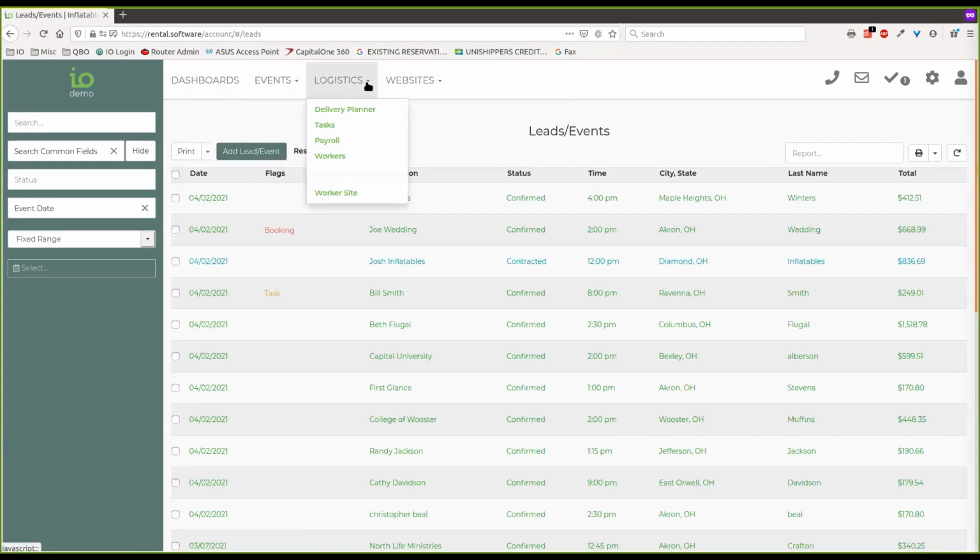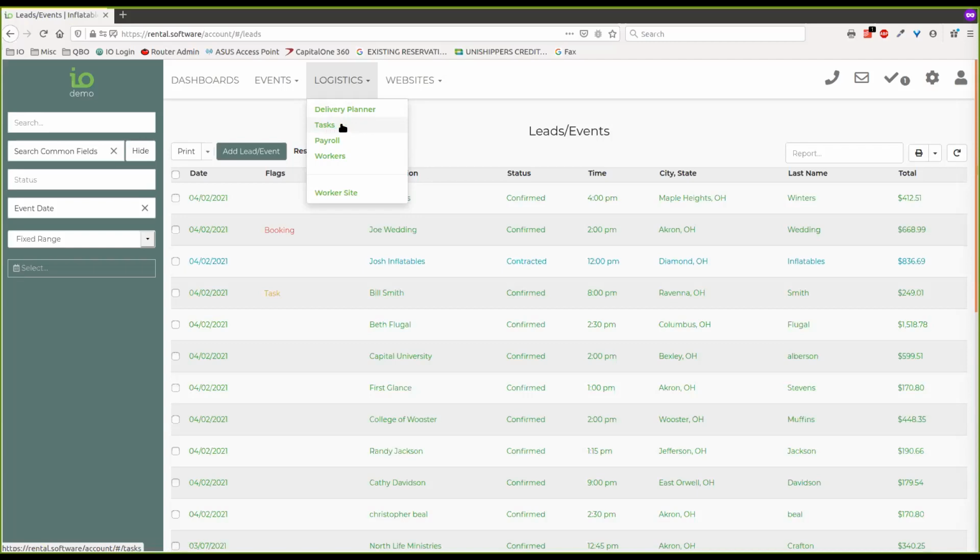The next menu item is the logistics menu. Here we have our delivery planner. You're going to get disappointed when you click on delivery planner, because, well, maybe you won't. Maybe you'll like it, but it's going to be the same one that you're used to using with a slightly different look to it. That's all going to change. We're working on putting together a new delivery planner. And if we're coming up a little too close to season to release that, what we'll probably do is give you the option to use either one that you want to use. We won't swap you over automatically. But that's coming, and it's going to be really nice when we're finished.